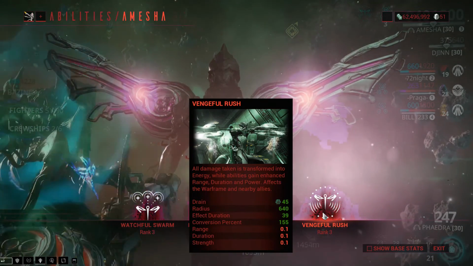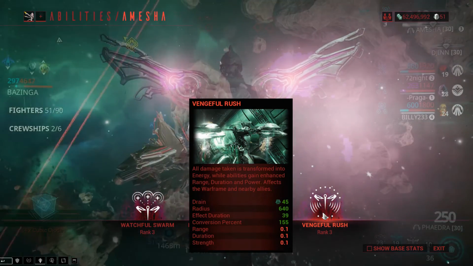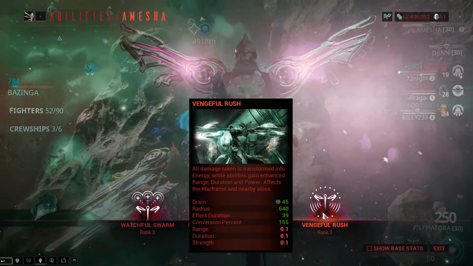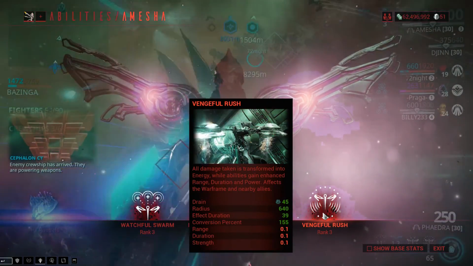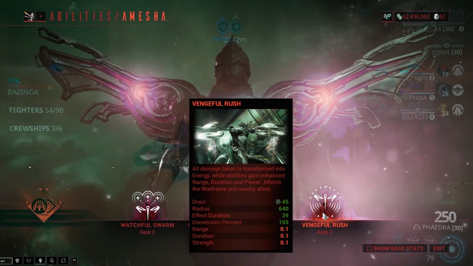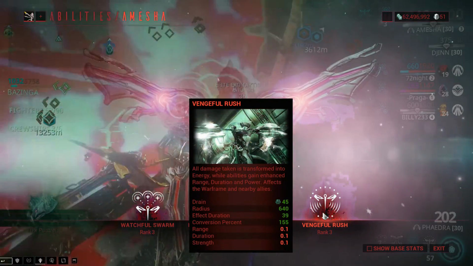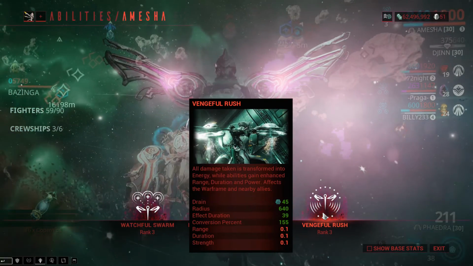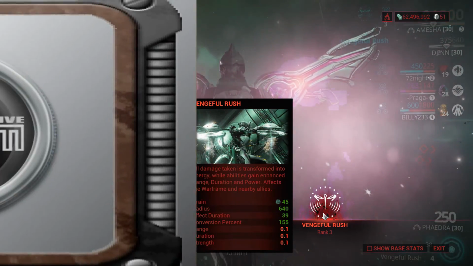Your fourth ability, Vengeful Rush: all damage taken is transferred into energy, while abilities gain enhanced range, duration, and power effects for the Warframe and nearby allies. So you can replenish your energy. This is fun because it makes you viable as a healer replacement in an Eidolon hunt. That's crazy, right? Again, another thing I plan to showcase in a later video, but for now, just know that if you don't have a Trinity and you don't have an Oberon, you can still heal the drones using the Amesha. It's really, really crazy. It's an underrated Archwing for Eidolon hunting, and a super overrated Archwing for Railjack. My, the roles that the Amesha has.